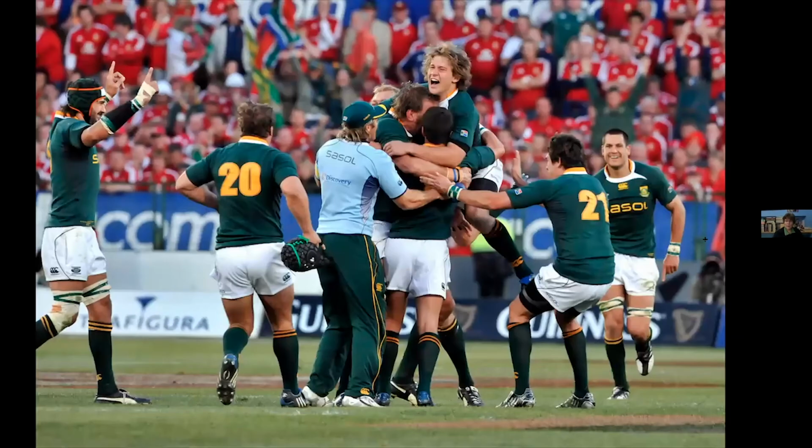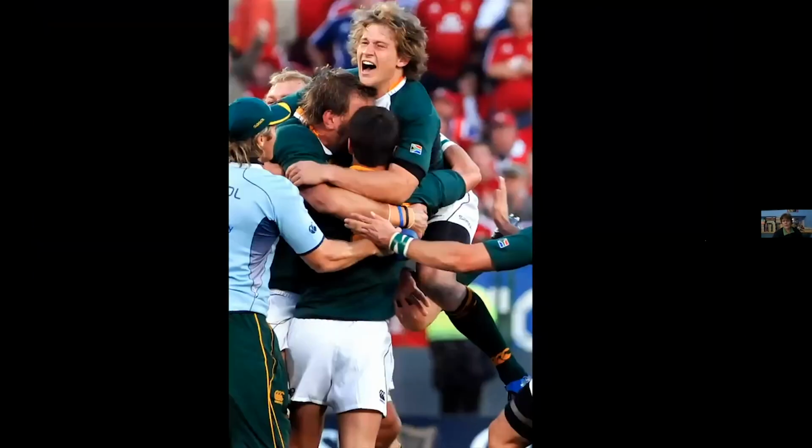Okay, now I'm going to give an extreme example. This was the final test in 2009, the second test at Loftus, but the Springboks had won the first test. So if they won this, they won the series against the British and Irish Lions. And Francois Steyn got the conversion from the corner. And this was as close as I could get. I was shooting with a 200-400 with the converter then, so it was like a 600 mm lens, but that was as close as I could get. So yeah, I did really drastic cropping here, which I would never really recommend. But for your on-day client, that's what they want.